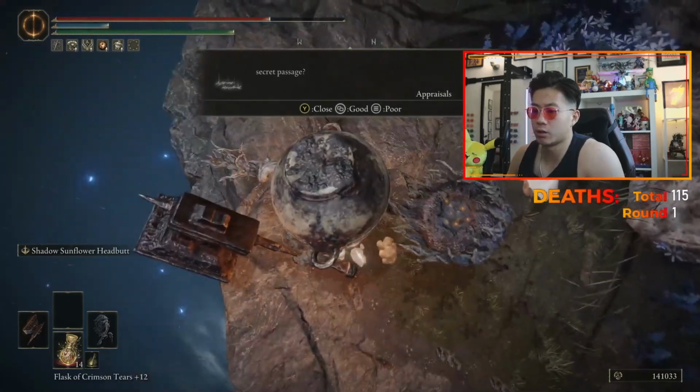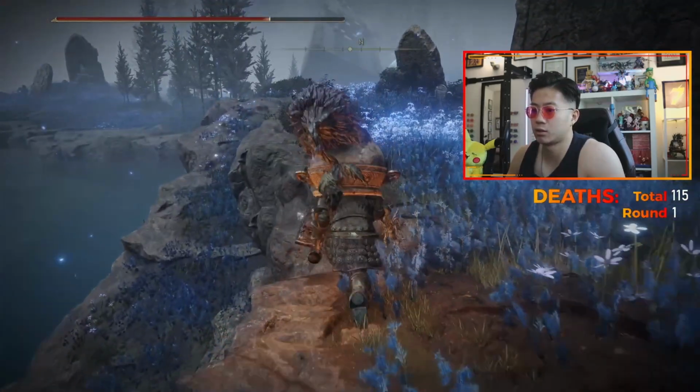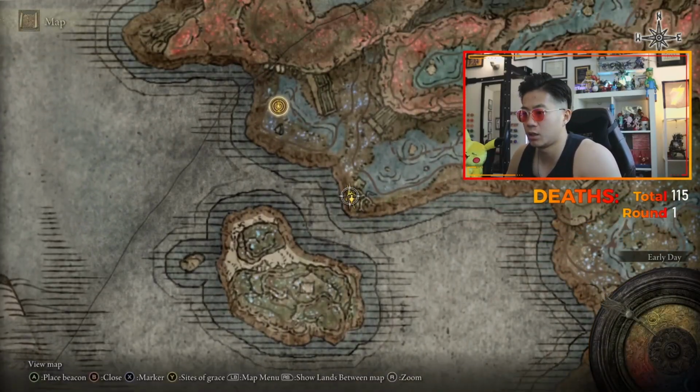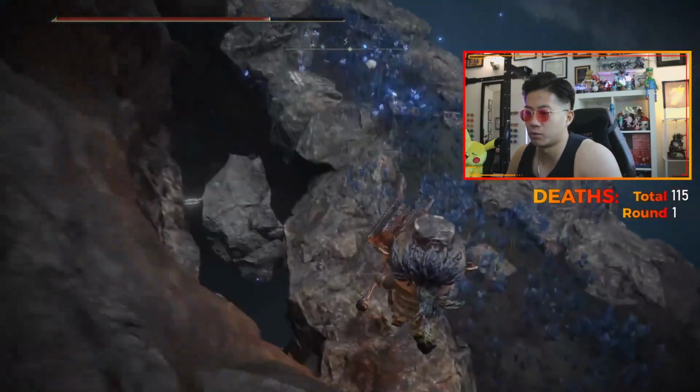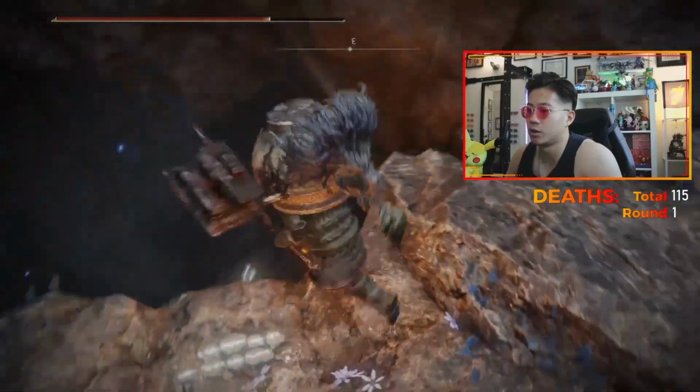Secret passage, where though? Oh, wait a minute. Oh, okay. Wait, I think I found it. As I speak, it comes into existence. It's on this little tip. Yep. There it is. Cool. Wow. That's so cool. Bless the messages.